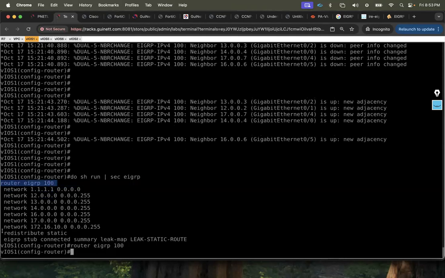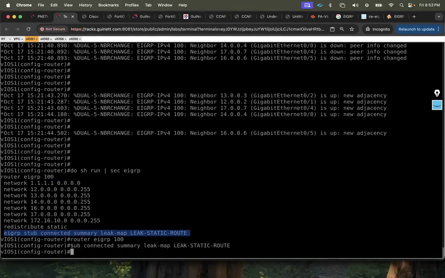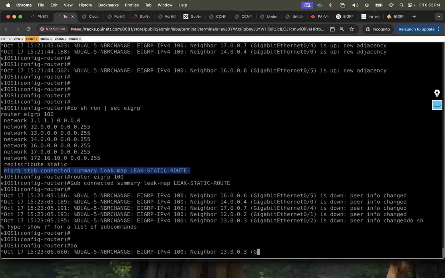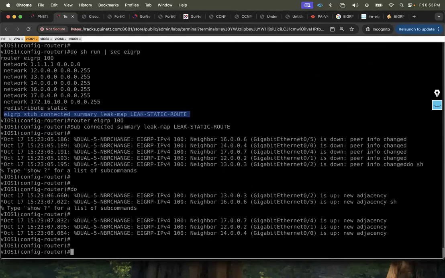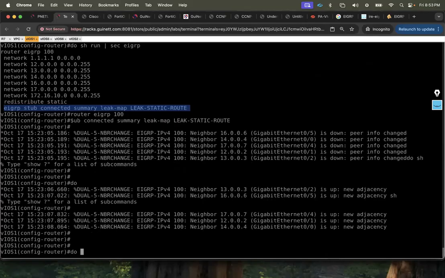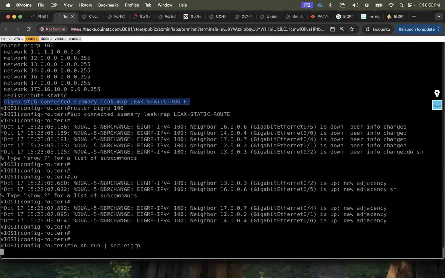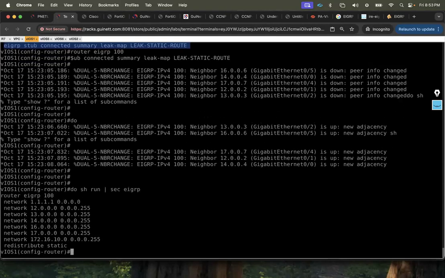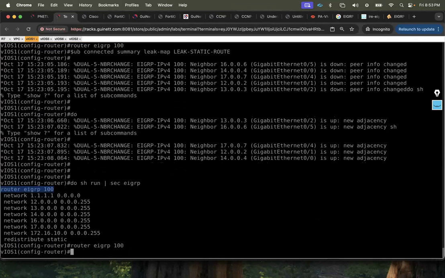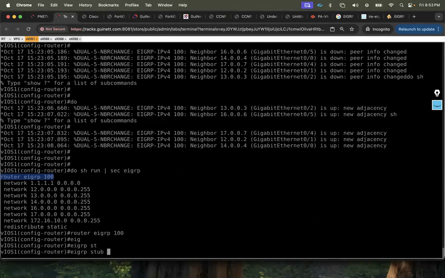I'm saying that, see, redistribute is static. But while sending to the neighbor, let me remove it for all things. But in the leak map, we are permitting this 111, right? So only triple one we are permitting. 11 should not go there, no? But it is going now. Then we need to put the deny command first and permit any in the prefix list. Implicit deny is going to happen, no? Yeah. Right. EIGRP stub. Okay.